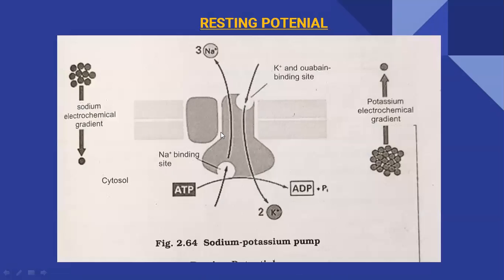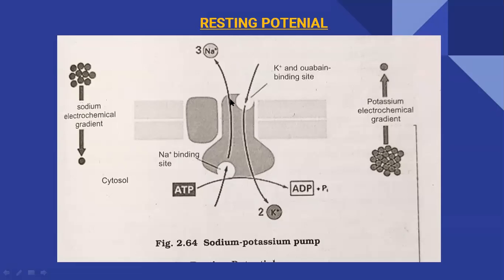Apart from potassium leaky channels, another type of channel is also there: the sodium potassium pump, also called the sodium potassium active pump. The sodium potassium active pump is a kind of antiport pump. Antiport means it takes one thing inside and at the same time sends one thing outside.